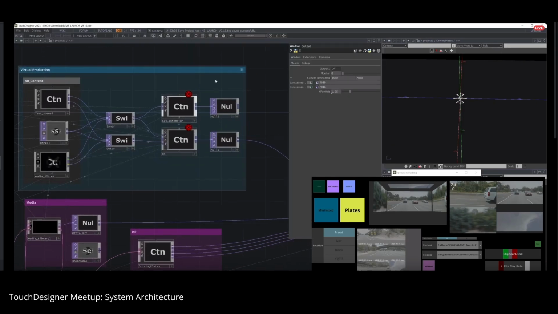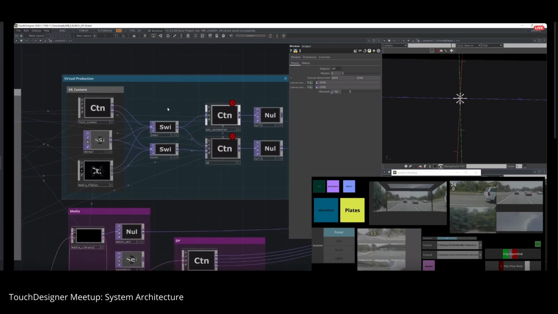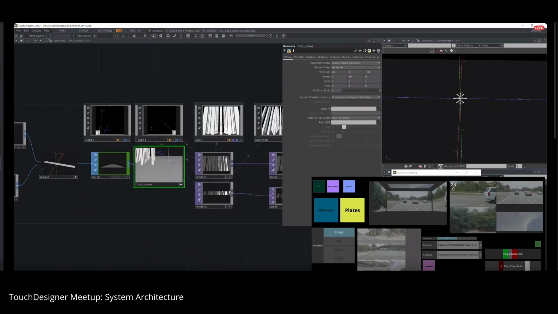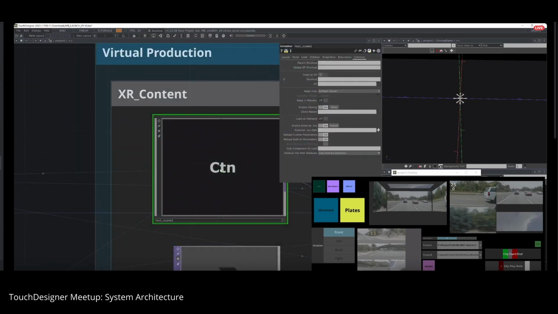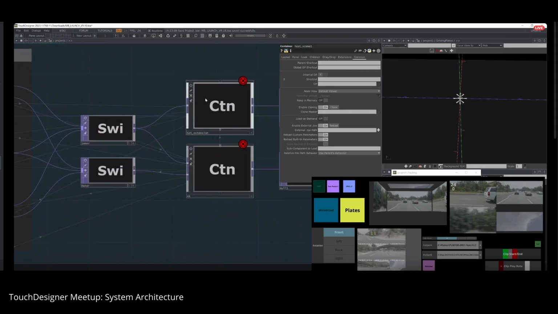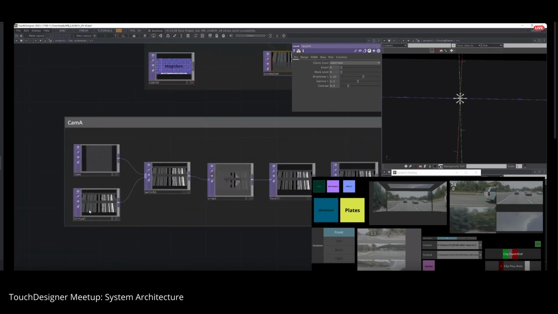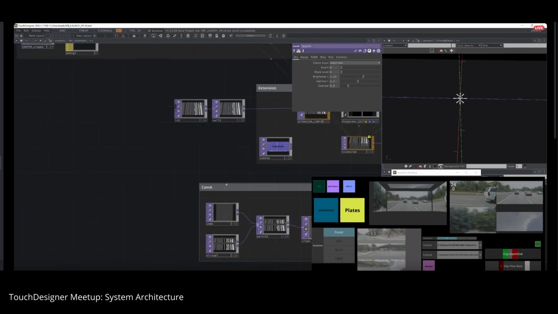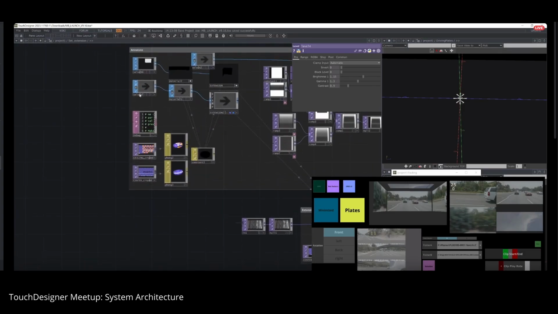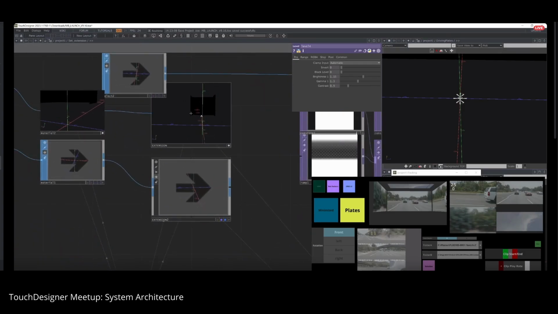The way that it works is very straightforward. Essentially, I have a little test scene in here to show some virtual content. And obviously, because I don't have a camera, I'm ingesting the virtual camera into here. But essentially, what we'd be doing is we'd have a virtual representation of the space. As you saw before, this is what the volume looks like, and I'm just extending the volume in virtual space.